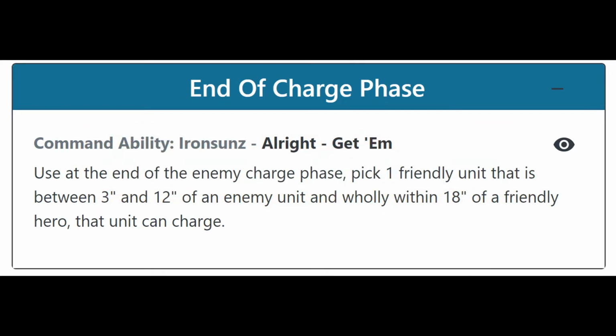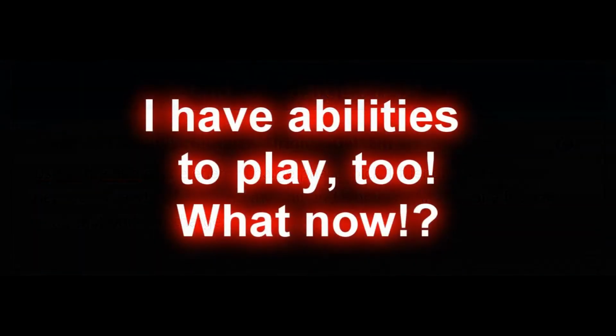So Alright Get 'em is used at the end of the enemy charge phase. Two triggers: enemy charge phase, which is not your own, and at the end. So this means you have to wait until your opponent has completed all of their charges and abilities before moving to this one.